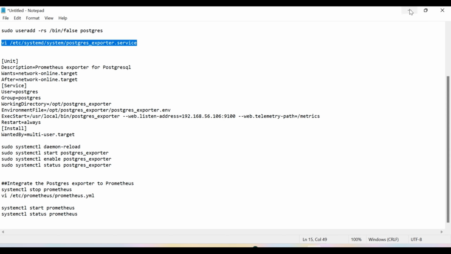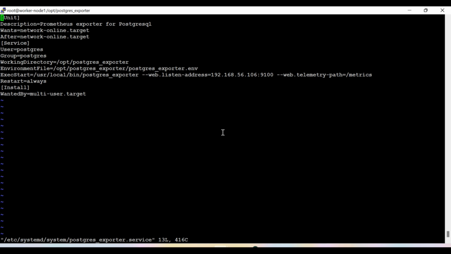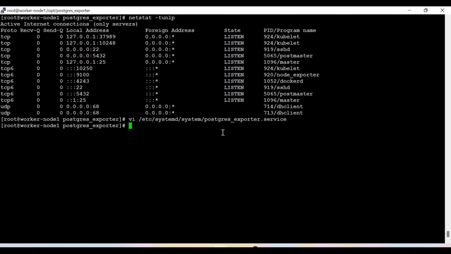So let me edit this file once again, and I'm going to give it a different port number. Let's say I'm going to give it 9109. Okay, now this time it should start.